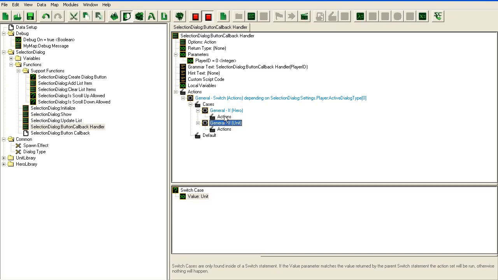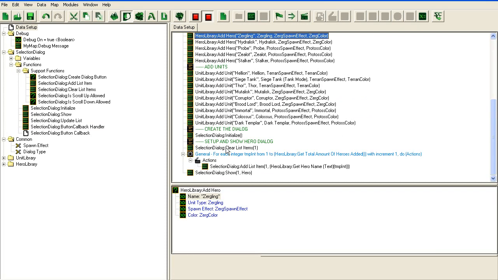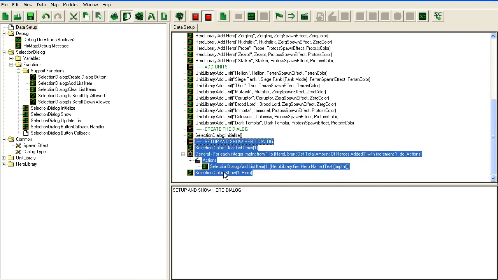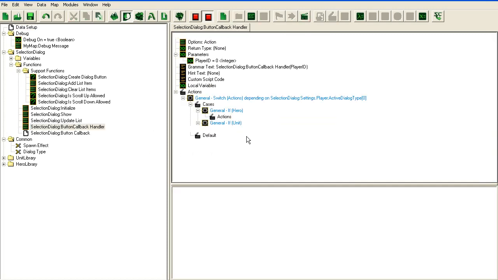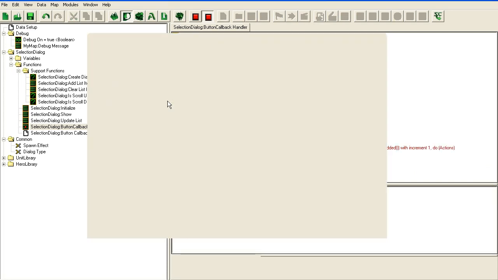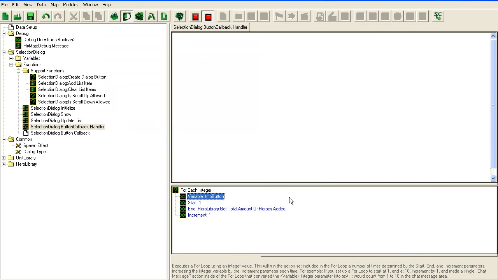You can write it like you call up another action somewhere else. I'm just going to write it in here, since I'm freaking lazy. So out here, when the map starts, it's going to show the hero dialog. And I'm just going to copy this code and paste it here in the unit. Clear dialog for the player that has sent in here. Temp button. Temp button.